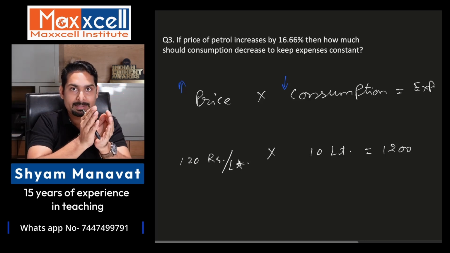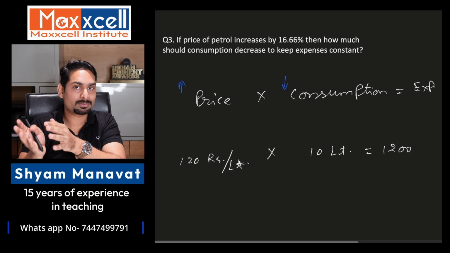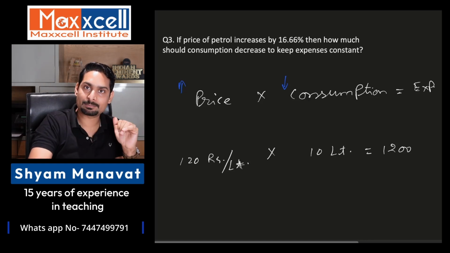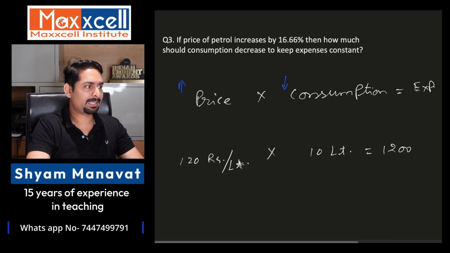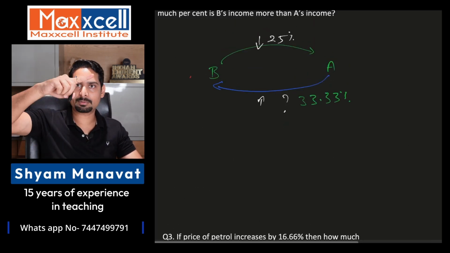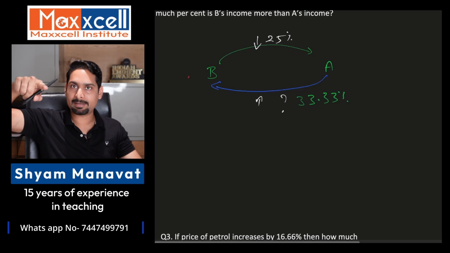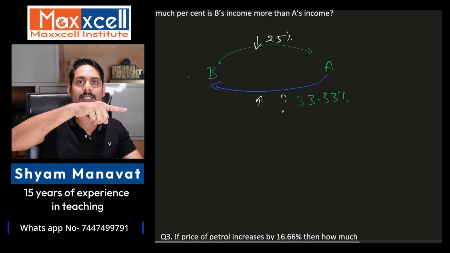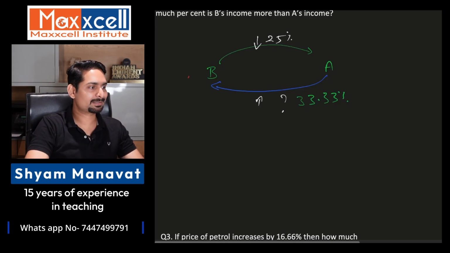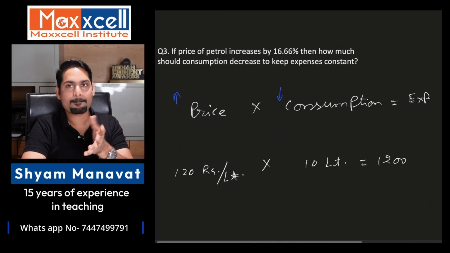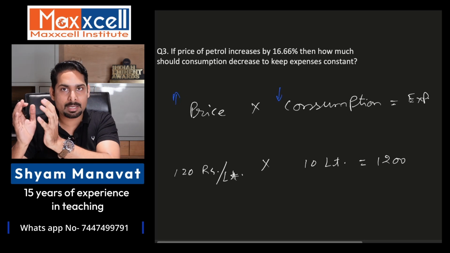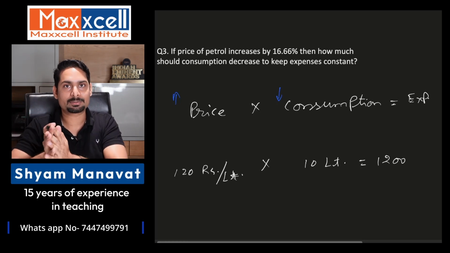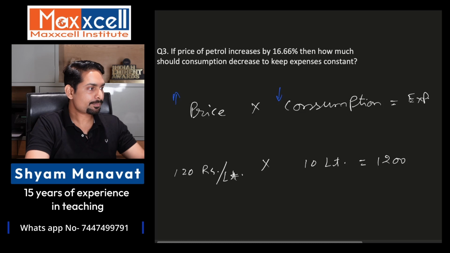So whenever you find these two entities, multiplication is constant, in that case also the fraction percentage table works. Okay. So one case is A and B. From B you start and get A, and from A again you start and get B. Second condition is product of two values constant: one value increases, the other has to decrease to keep the expenses constant or the third entity constant. Alright. I will show you more examples of this.